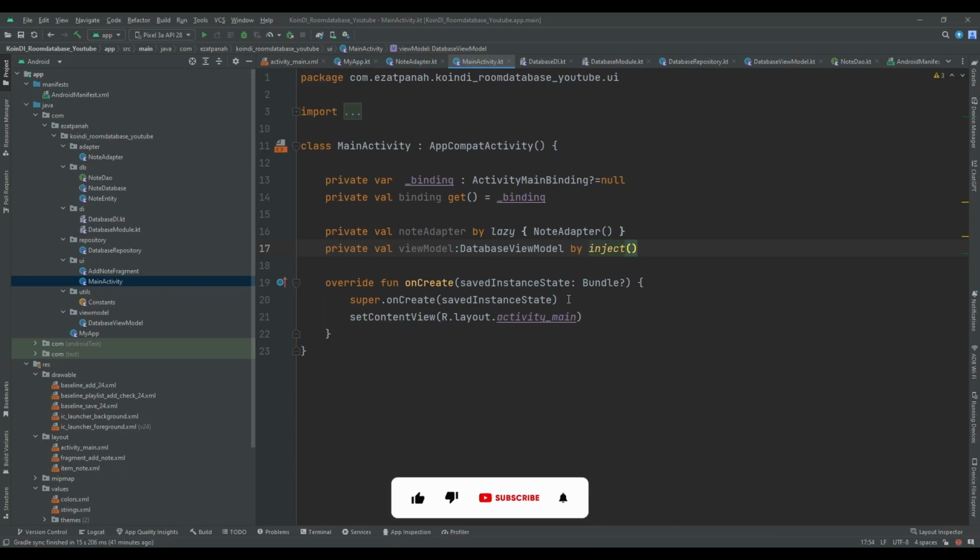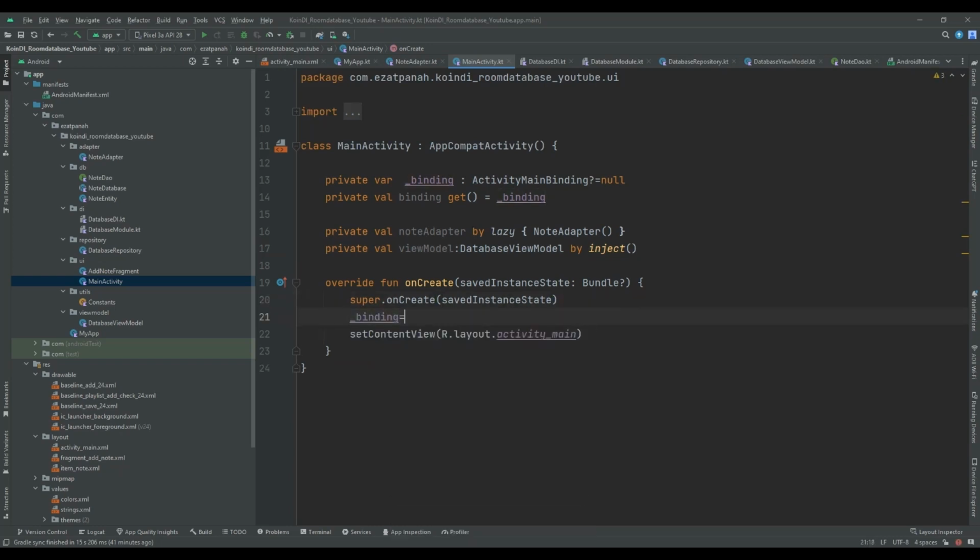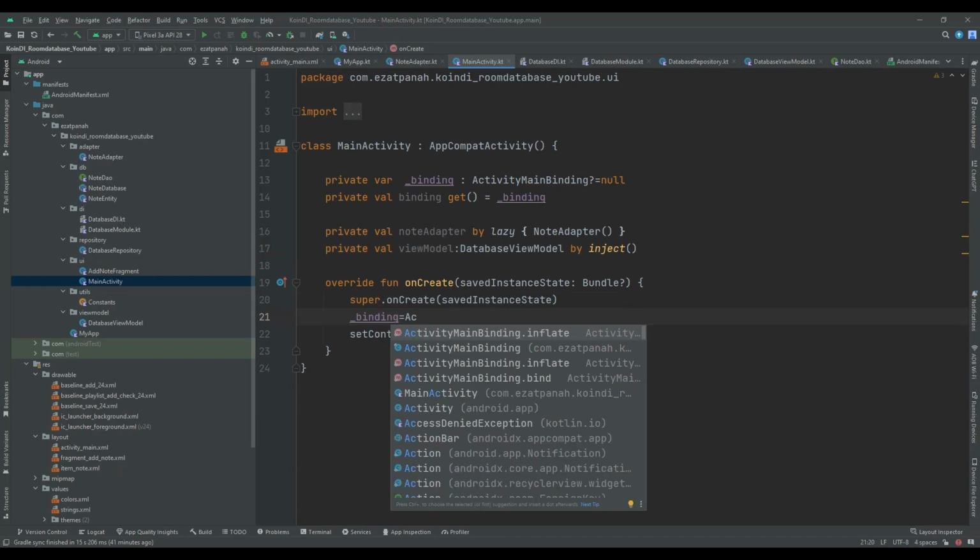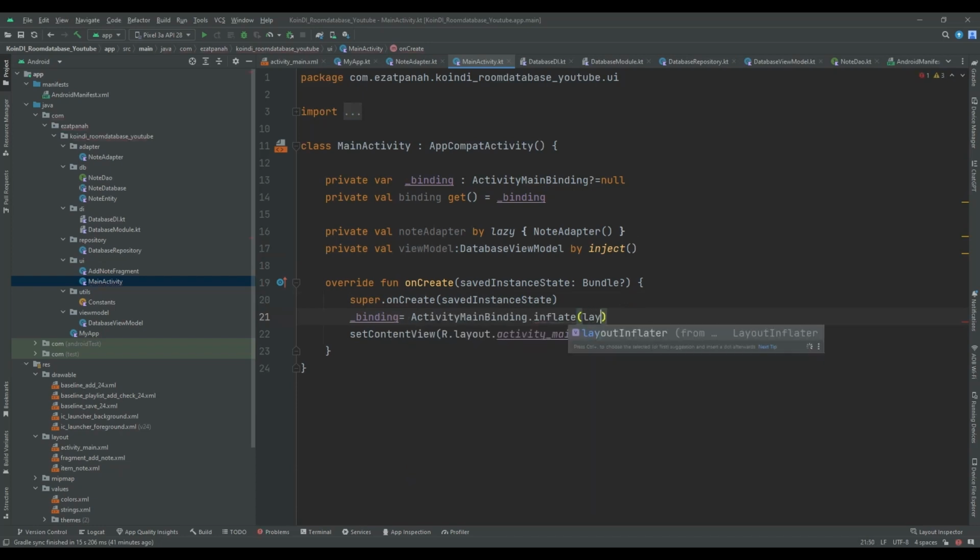Just let me add a view binding here: binding, activity binding inflate, then pass layout inflater. Good.